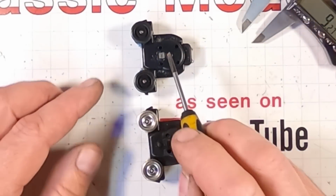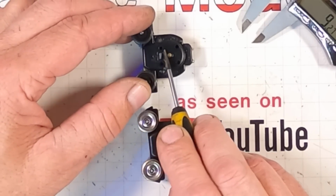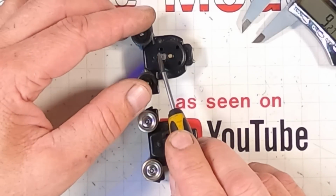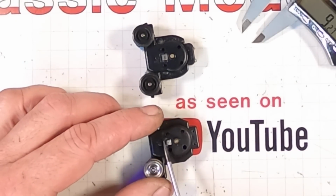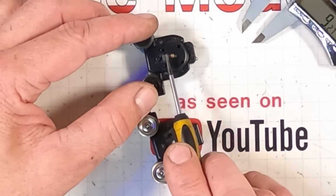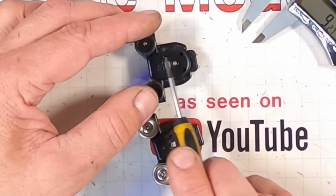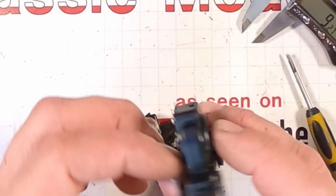One of the differences that I'm noticing here is this pin and this little catch right here. There's a difference in this width from here to here. The Bachmann's is wider than the Life-Like's. So I can't get this catch to catch into the frame. You jam it up in there.